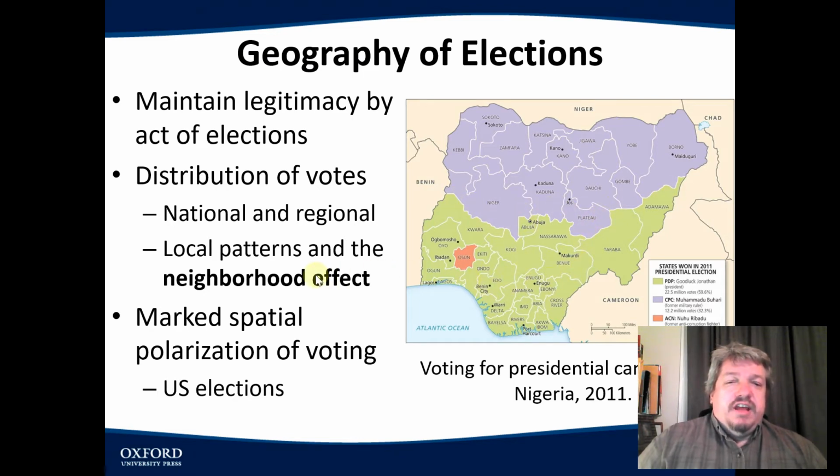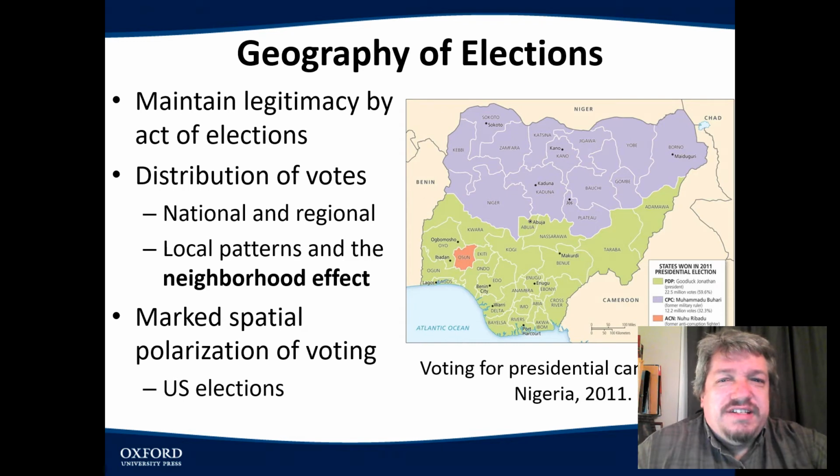Another thing we often see is the neighborhood effect, and what that says is if somebody from this area of the country moves to one of these areas here, they'll tend to start voting for the green candidate over time. They'll make that switch. You can make the example: somebody who votes Democrat moves to a Republican state has a higher chance of, in a sense, turning Republican in future elections.